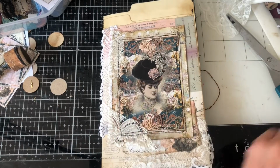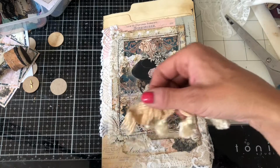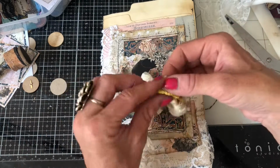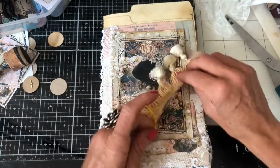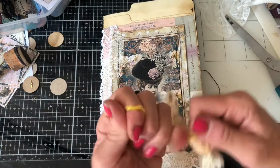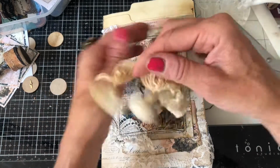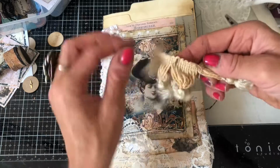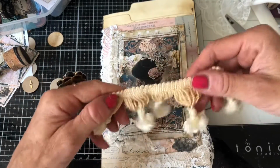Right, so with regards to the tassels, I'm now thinking, I mean, I might not be able to get them on there at all, but I'd love to get them on there because I think they are super lovely. Right, let's try and get rid of this because that definitely doesn't need to be on there and doesn't go. Right. Okay.